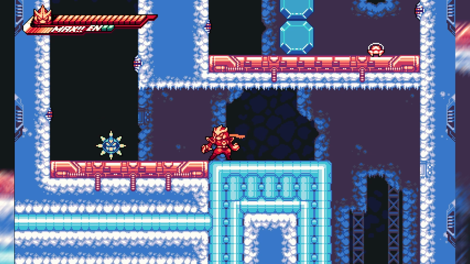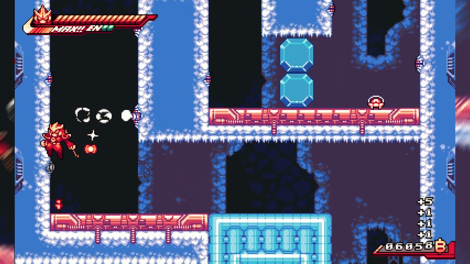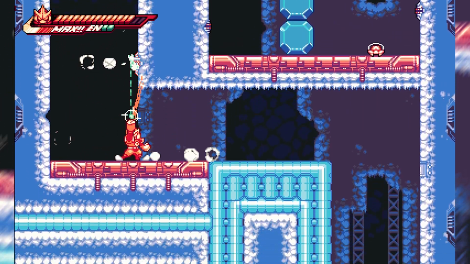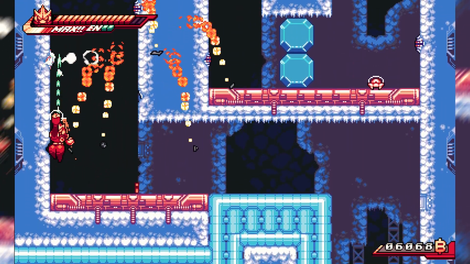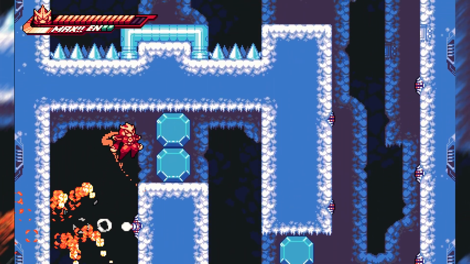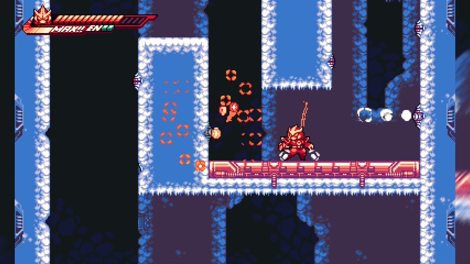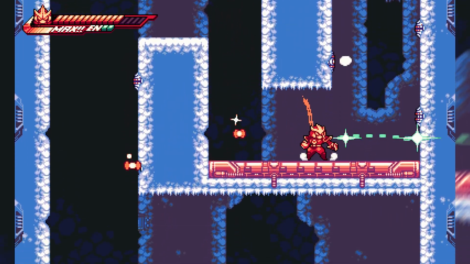Those guys look like health pickups or something, but they're actually not. They're just freaking badniks. Oh, these are some of the stupidest corridors too, by the way. I just hate those corridors because the little ice dudes just freeze you. Like, call me Frieza.